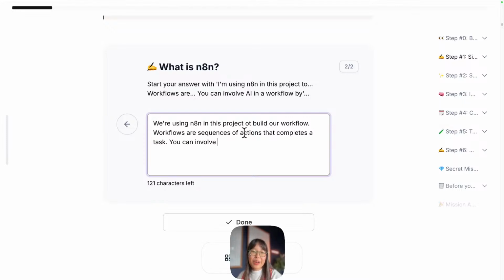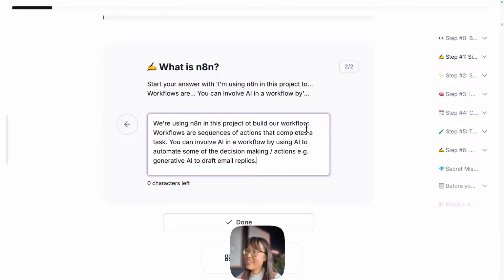You can involve AI in a workflow by using AI to automate some of the decision making or actions, e.g., generative AI to draft email replies. Cool.